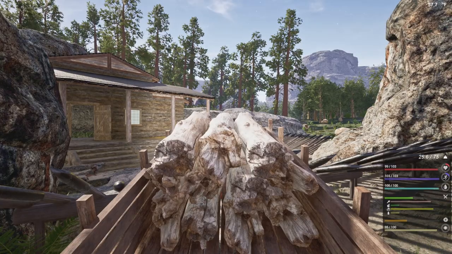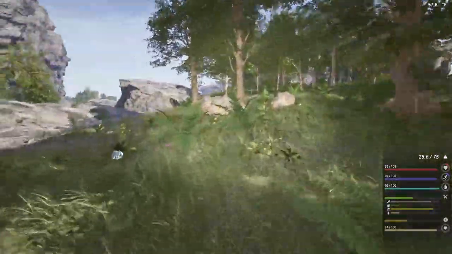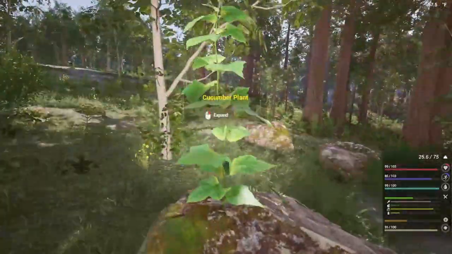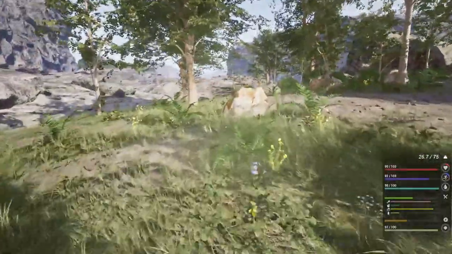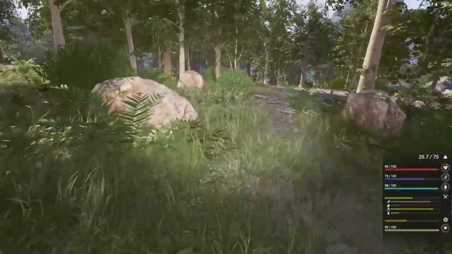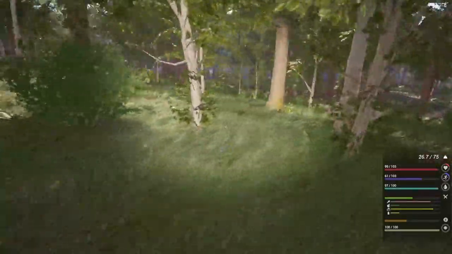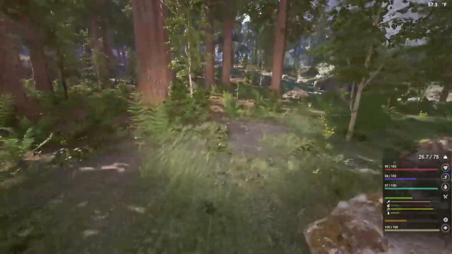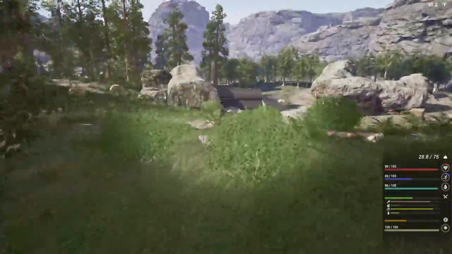Clean water. To go around and look for some vegetables. Let's keep our eyes open here. There's some cucumbers. I'm looking for other types of vegetables too. Nice to find some corn. Speak of the devil, we got some corn here. Even better yet would be melons and watermelon.